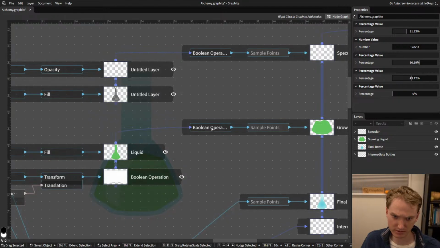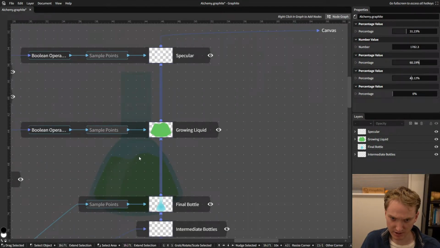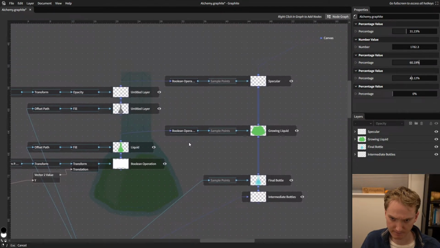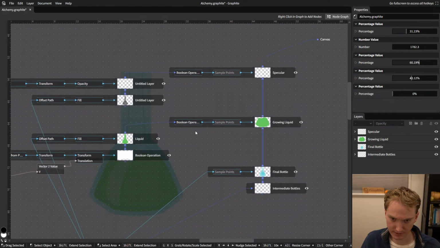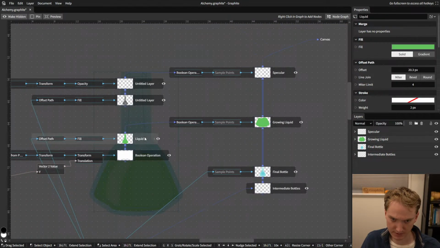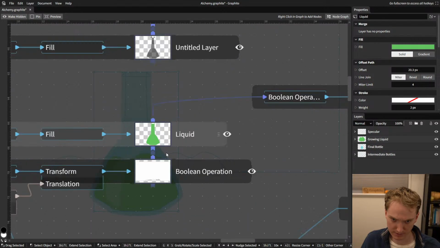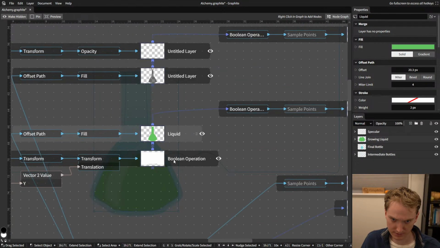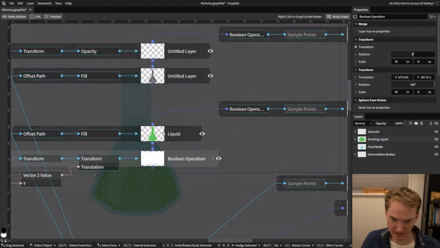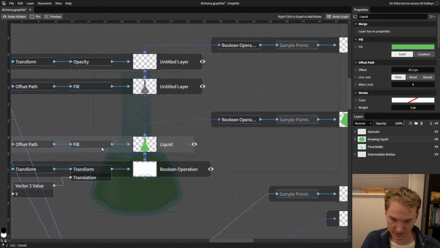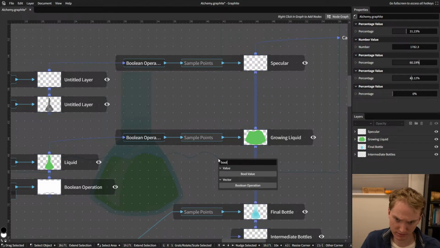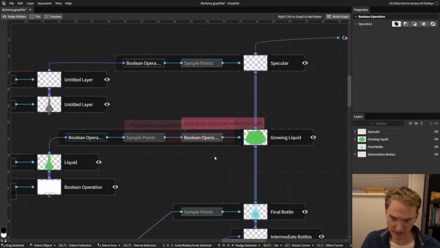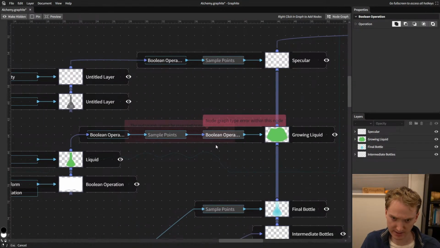Actually, we should be able to definitely force it to stay inside the bottle. That's the liquid. That's the liquid level. That's the bottle. So if we have another Boolean, but this time it has to be always inside the bottle directly.